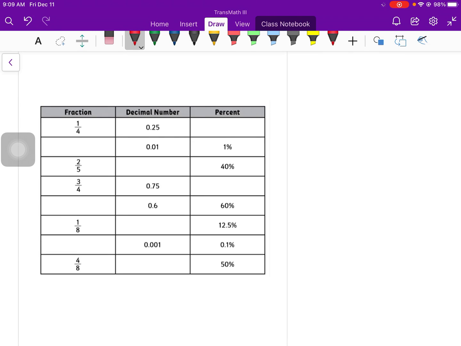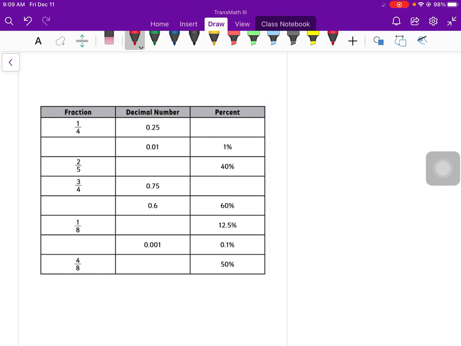Welcome to lesson 9. I'm going to have you pause the video and work out this warm-up problem. All you're doing is filling in the table. If it's missing a percent going across, like this first one right there, 1/4 is 0.25. You need to write that as a percent. Next one, you need to write that row as a fraction, write it as a decimal. You're just filling in the missing spots in the table. When you're done, unpause the video and then see how you did.